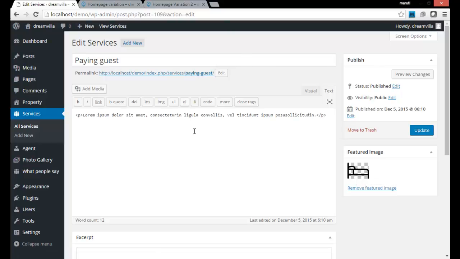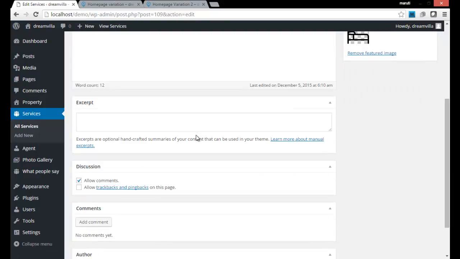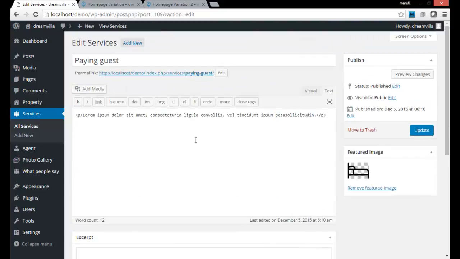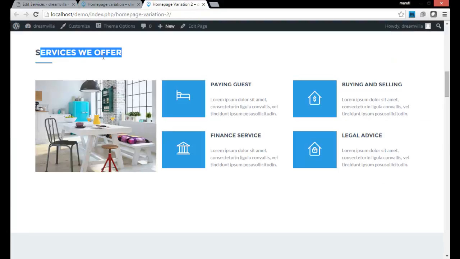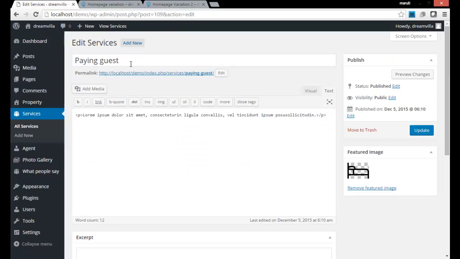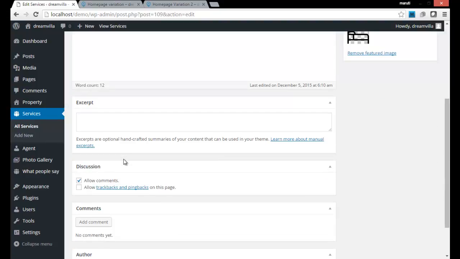You can add multiple services like this, and then based on that you can customize these things. So this is something in which you have to customize one page, which is for services we offer, and after that for a particular service you have to add multiple services here, and then based on that you can customize that.